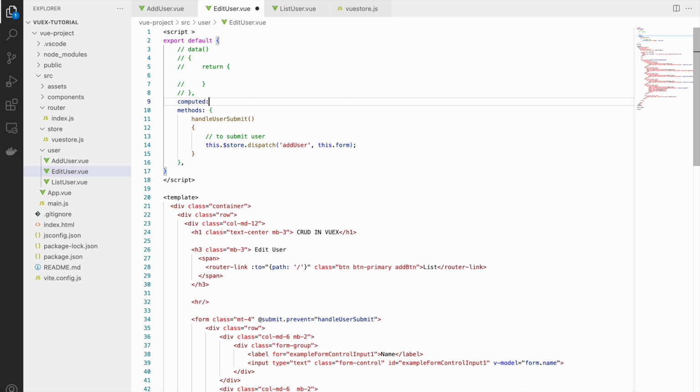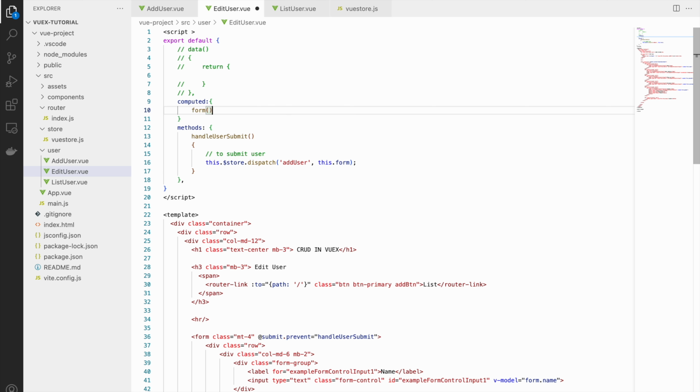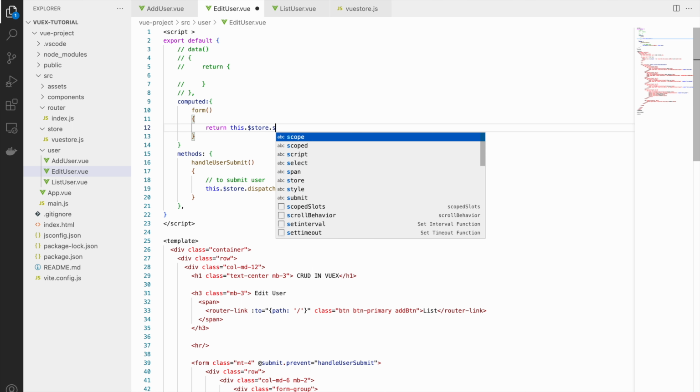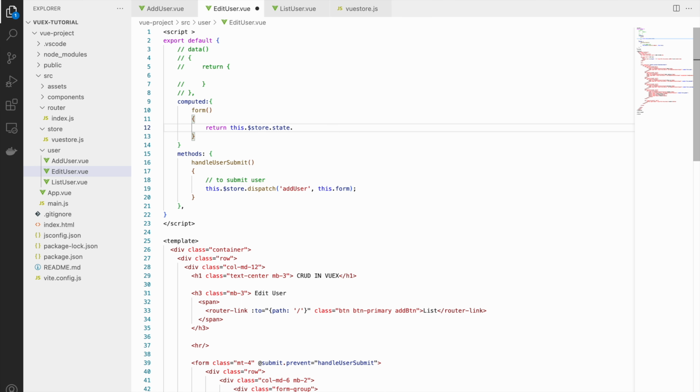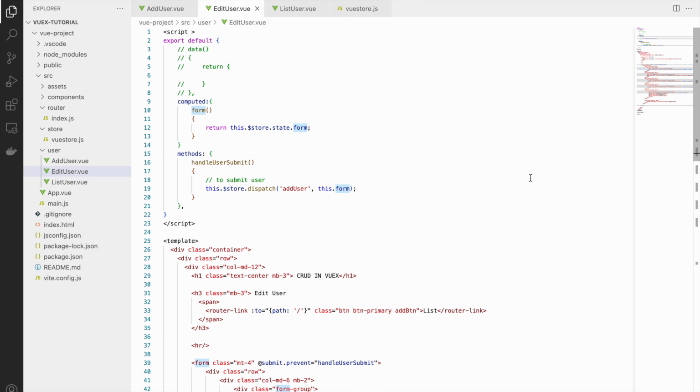Inside computed write form, and inside form I'm going to return this.$store.state.form. This form I can then use as it is, as I was using it before in my data variable. Similarly I can use form.name, form.email, all those things I can directly access like that only. So I don't need to change anything in the form.